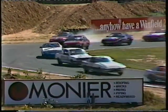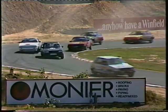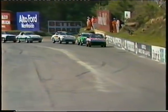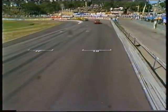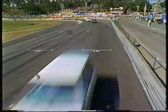The front-wheel drive Cordia being pursued by the Turbo Starion as a full field bustles their way through the left-hander at Honda. And down the back. Gary Walden has got a pretty good run this time as well in the Mazda RX-7. Jones under real pressure, isn't he? A little surprising. A lot of people thought he'd go straight to the front here and spear away. Poor old Peter Fitzgerald back in fifth or sixth spot at the moment. Doesn't know what it's like to be back there. He dominated for so long in this category.